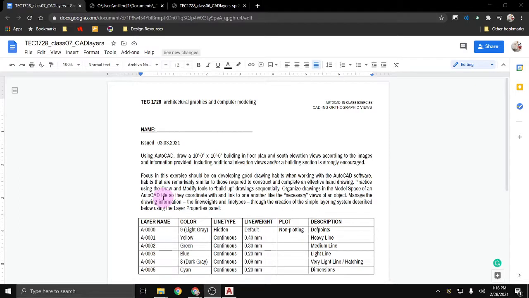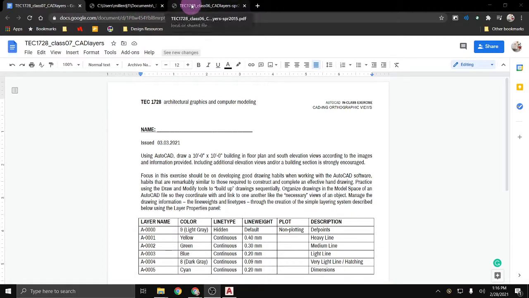Now with your big CAD assignment that you'll get next week, you are going to be provided a template file that will have layers already in it, but I still think it's important for you to know how to make layers, because at some point you may need to make your own template or make your own new layers. And so it's good to know exactly what that is and how it works.